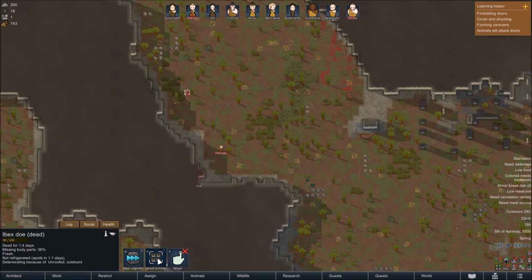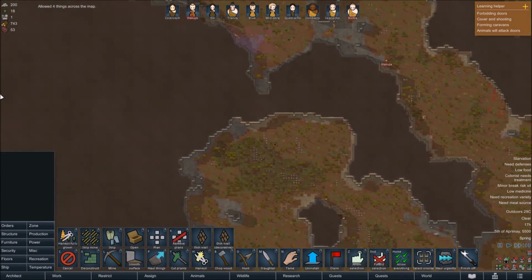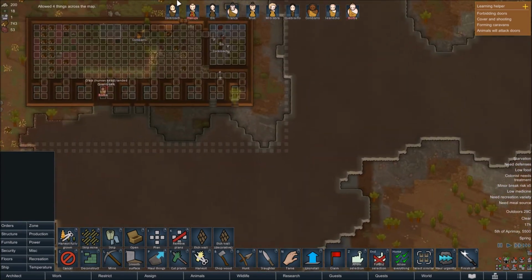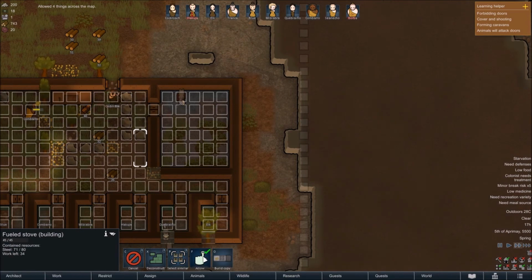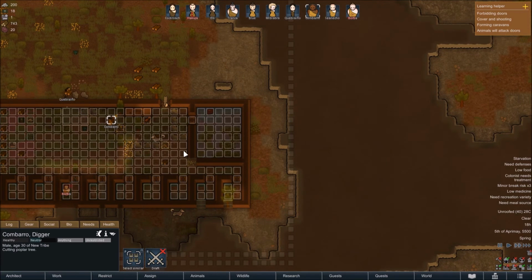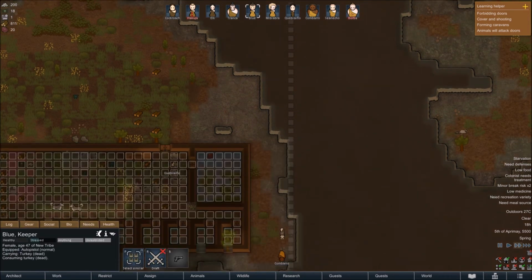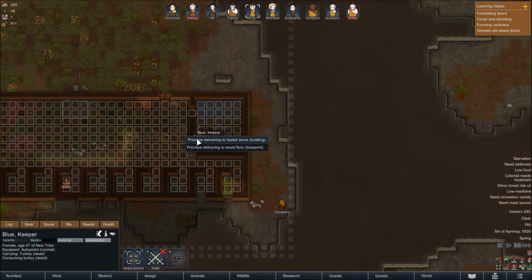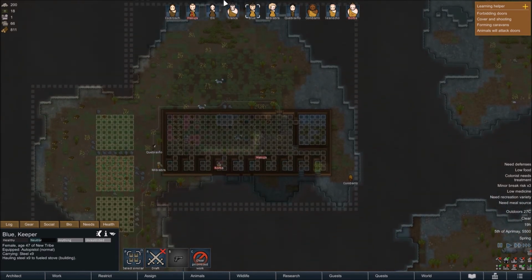This doe as well. So we can also select all and allow everything, because sometimes carnivores on the map will attack animals. Can somebody prioritize this as well? Who is our builder then? Who is our main builder? It's Blue. Where are you, Blue? Blue. Can you prioritize delivering to fueled stove? We want the fuel stove build as soon as possible.